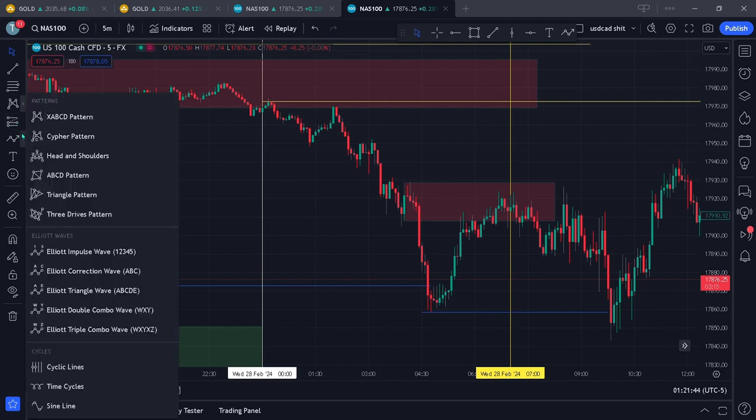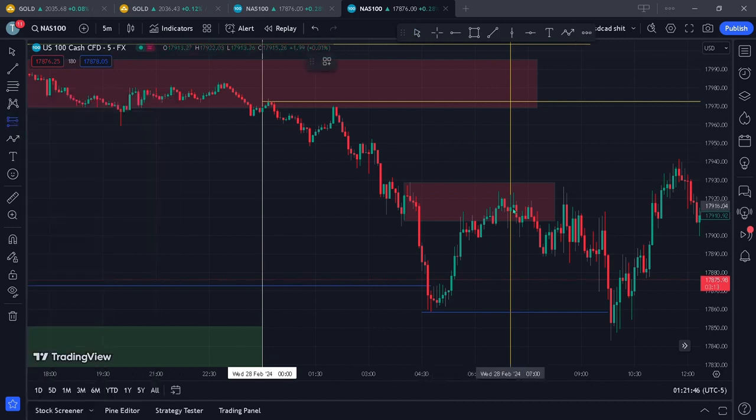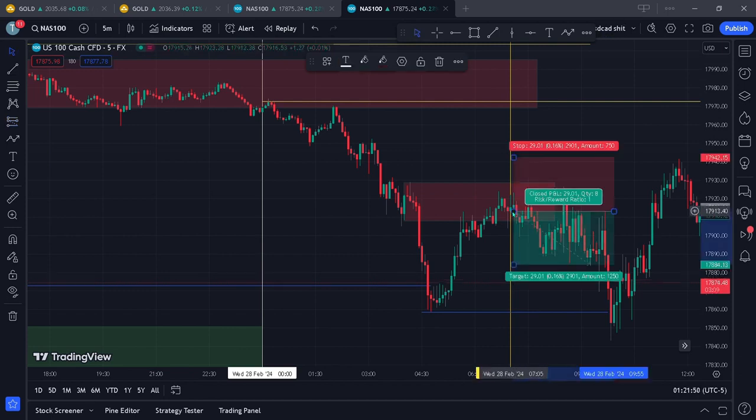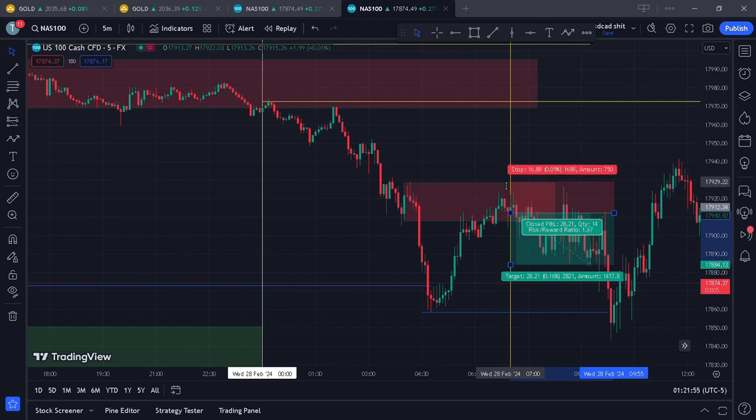What am I aiming for? I'm aiming for low-hanging fruit. Don't make it tricky. I'm getting in there at the break. You put in your stop right above that. Always give it some room to breathe. Always give it some room to breathe. If there's one thing that you learn with NASDAQ, it wicks a lot. It wicks a whole damn lot.